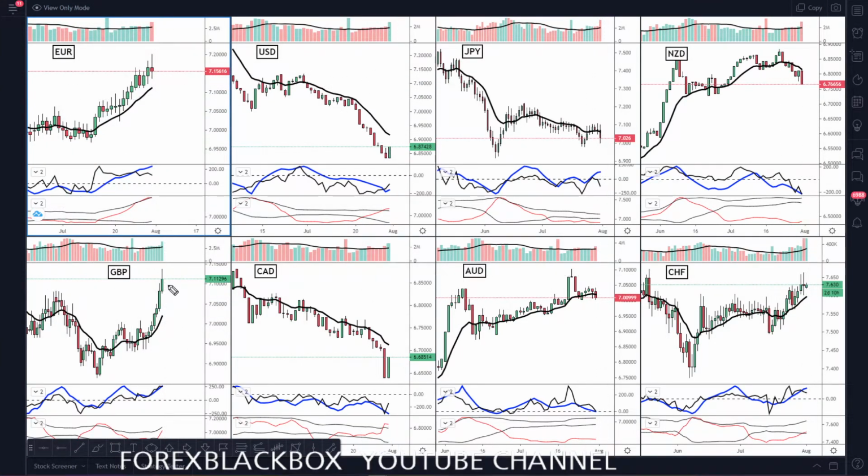So just watch where the market is going and try to follow the footsteps of the big player. I don't have a crystal ball here, but I have knowledge. I have experience on candlestick and chart patterns and what's driving the market. That's what you really need. Those are the tools you need in order to create trade ideas. So as we see, up, down, and sideways here, of course.